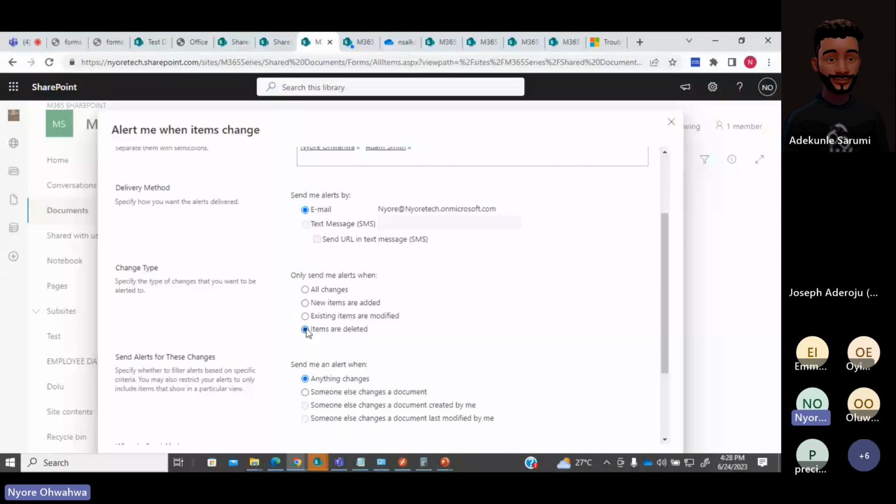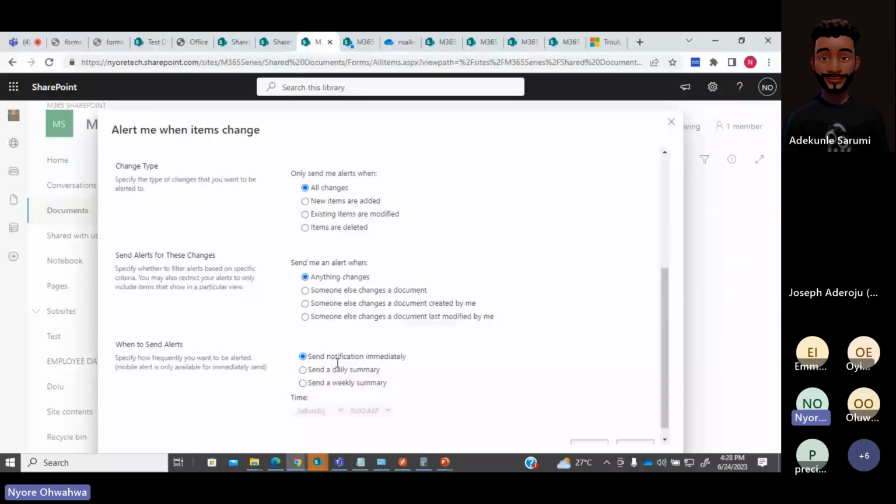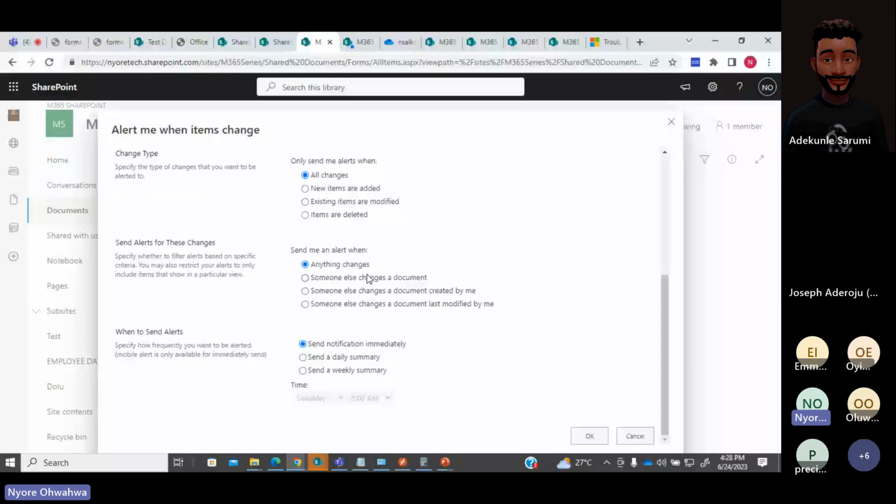So basically, you can create the alert how you want it: send notification immediately, send a daily summary, or send a weekly summary. You can choose the day and the time, and then you can say okay.